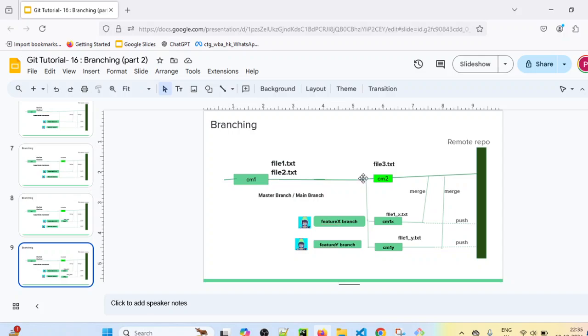And after the branches are created, whatever commits and files we have added in master branch will be present only in master branch. Those will be separated from feature branches unless they are merged, right? Merging we will see in a coming session, but just understand in the branching concept, they are currently independent of each other. So unless we merge these branches, these changes and commits are independent of each other.